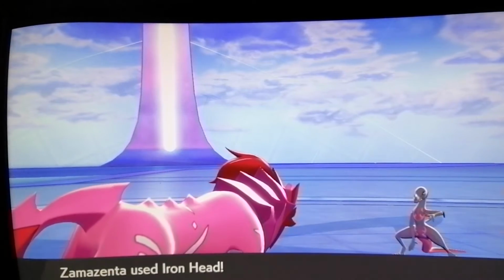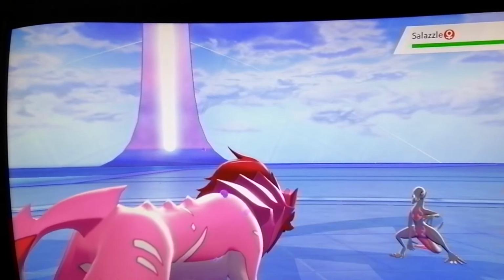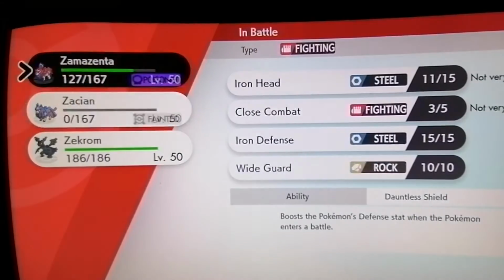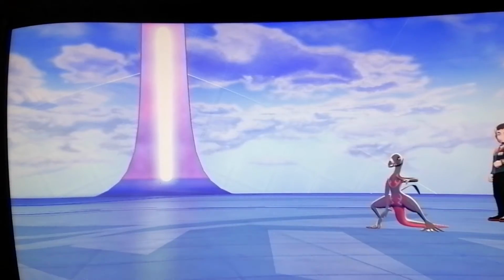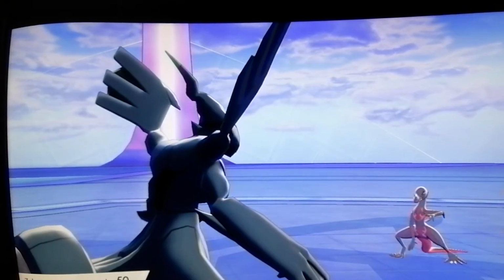Let's put the Pokemon into shape, and let's actually have Zacian finish the Salazzle off, and then we'll go with the other form of Zacian and Zamazenta. So Zacian, gonna need your help here.